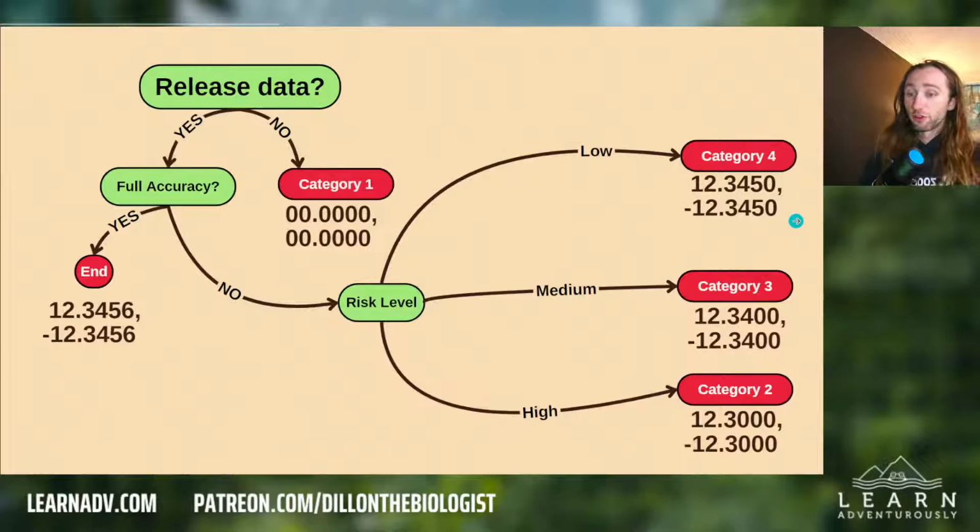And then just if we zoom out and we look at everything all at once, it's a relatively simple flow chart. Of course, this risk level part is the hardest part to consider. I think my default has typically been to put things into a medium category with herps, but I also have some that have full accuracy, or I just tag the research station itself.